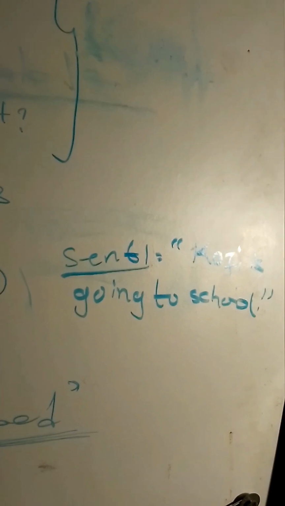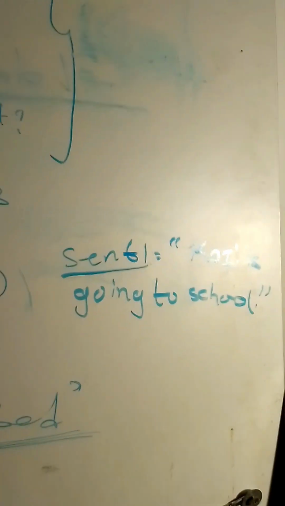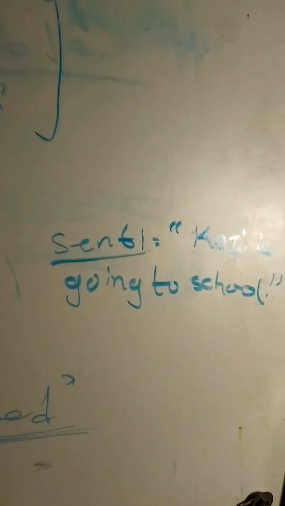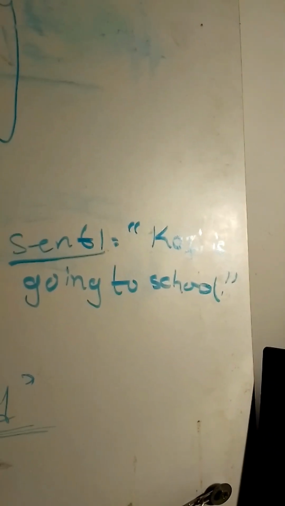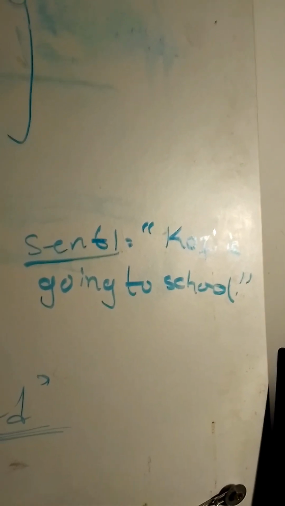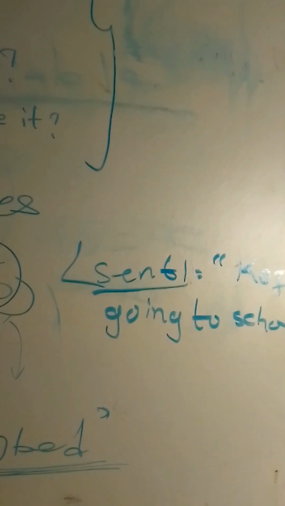So here is one of the most useful things about variables. We don't need to type Kofi is going to school in our code all the time, because that sentence is very long. It's more than 10 characters, and we can just type it once, then use it almost all the time, provided it is not outside the scope where we assigned this variable.